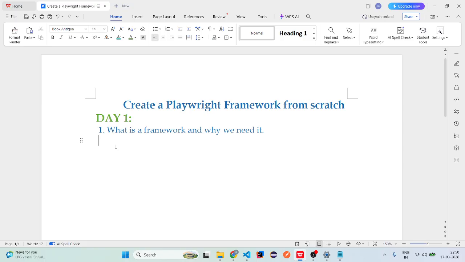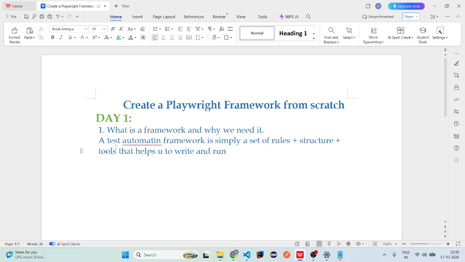In very simple language, a test automation framework is simply a set of rules, plus some structure, plus some tools that help you to write and run your automation test cases.